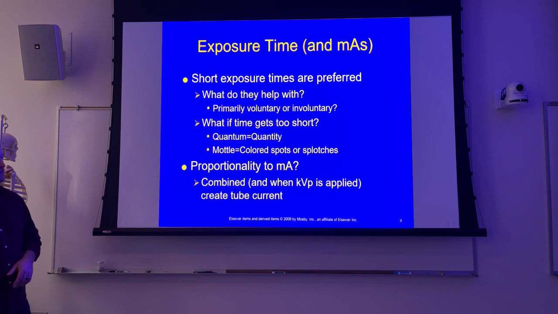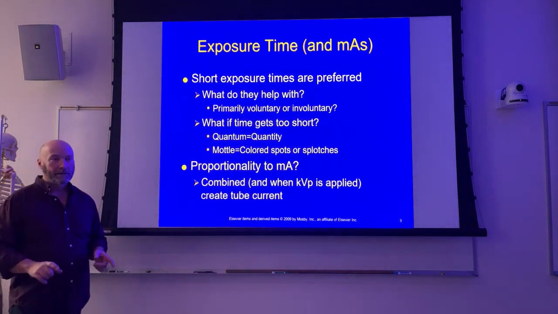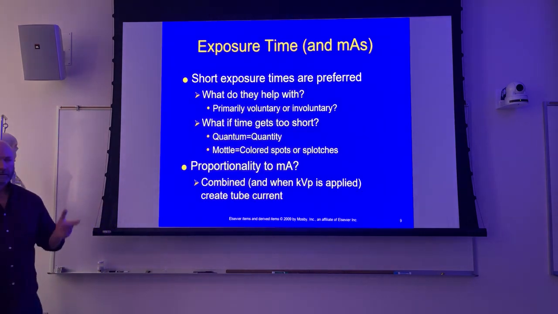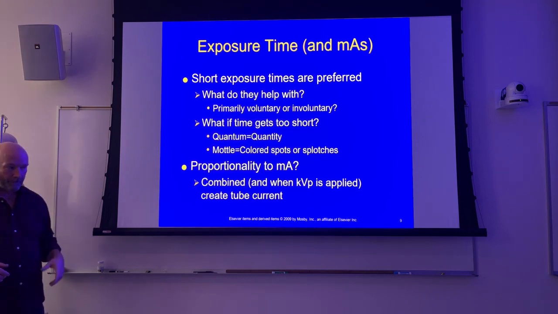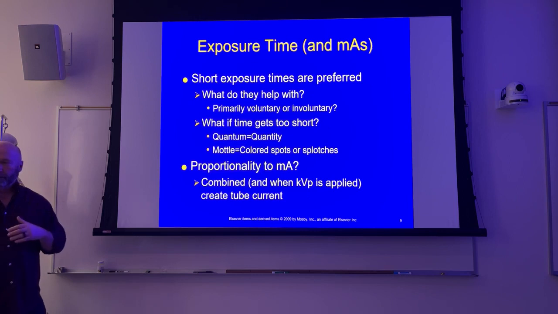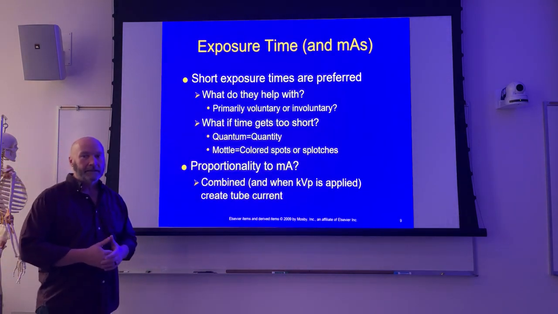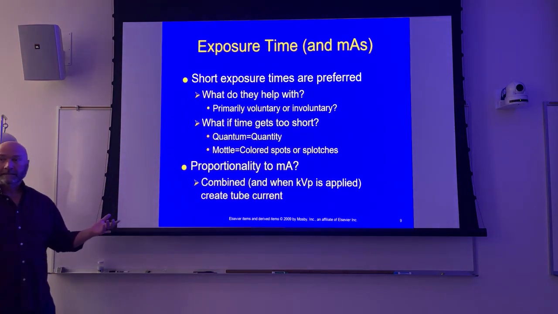If time gets too short, but especially if mass gets too low, then we can introduce what we call quantum mottle. So quantum mottle, I think I put a couple of videos in Canvas. Quantum mottle is kind of breaking the words apart. Quantum, what does that sound like? What's that? Quantity, right. It's quantity.